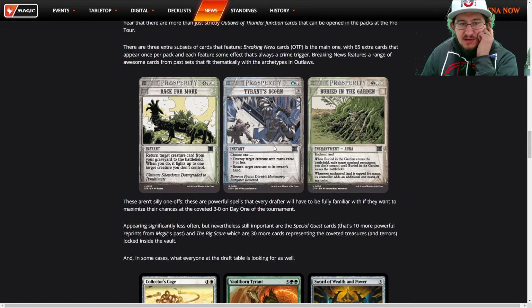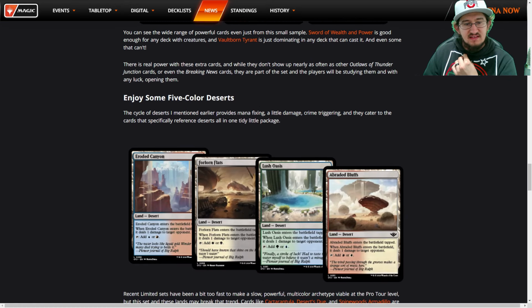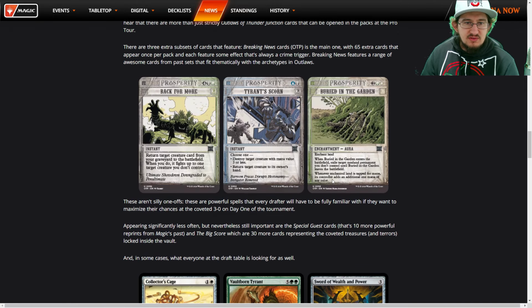Notably, too, this has 4 sets in 1. We have these prosperity cards, which are all about committing crimes on your opponent. And then we have these vault cards and everything like that. So we have a few different things going on.